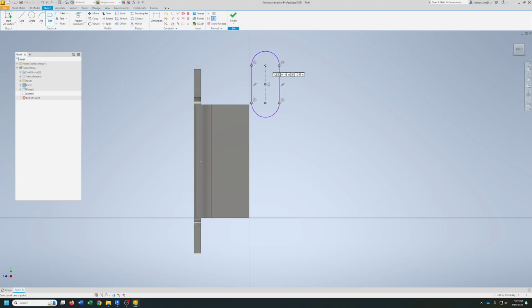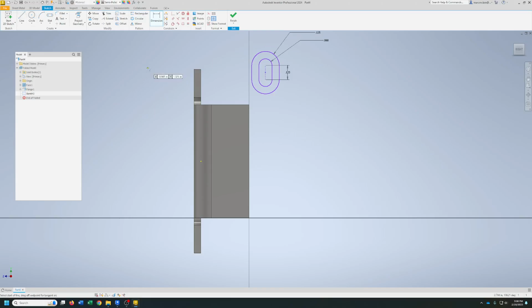All right, and then there's another slot on the inside of that one. And there we go. Now, I'm going to dimension this 1.125. All right, this is going to be 0.125 as well. This is going to be 0.06. And that's got the inside.